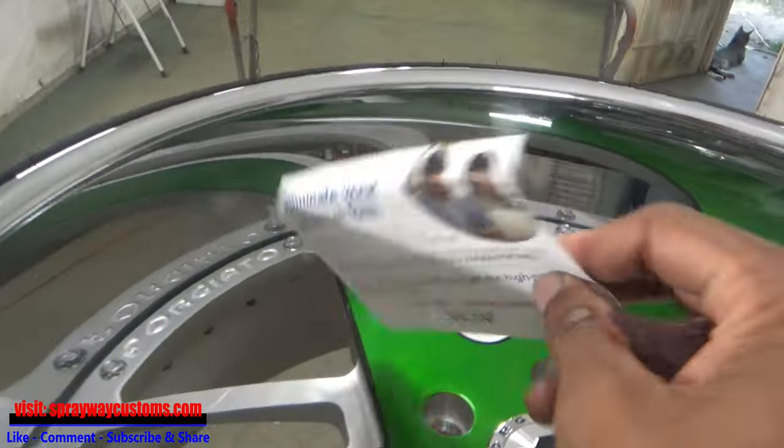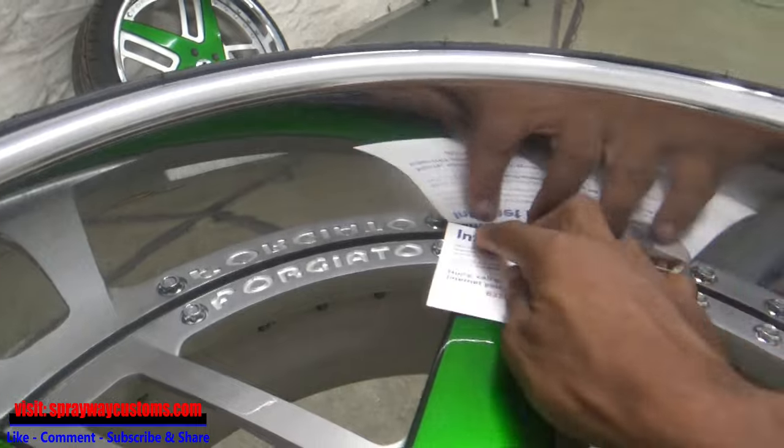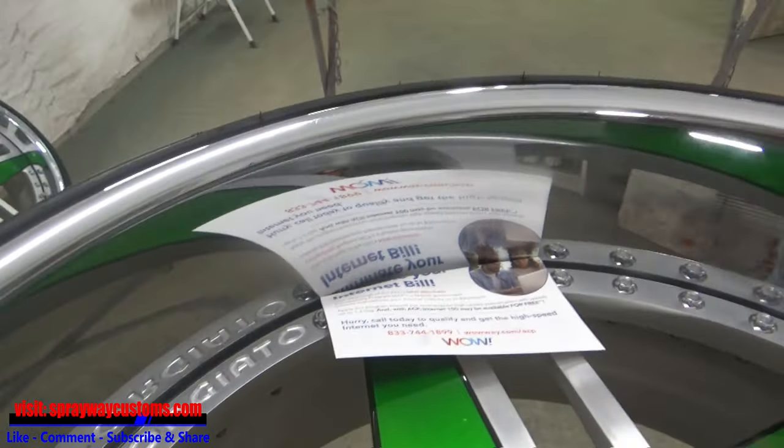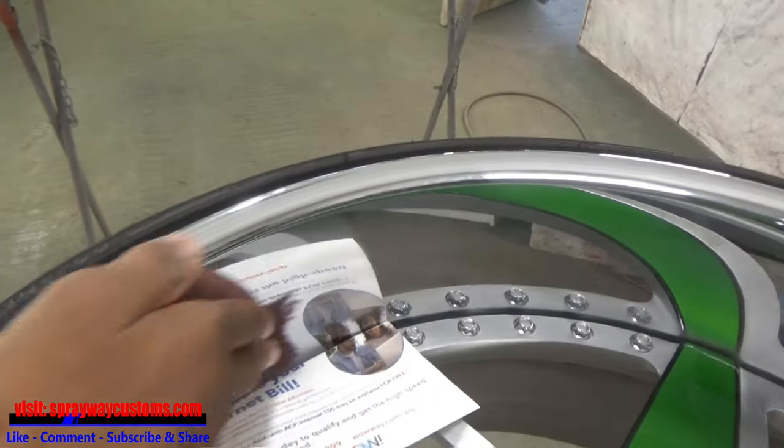Okay, I got this postcard, folded it. I'm going to use this to keep me away from the surface that I don't want sanded or paint on while I'm scuffing it up.